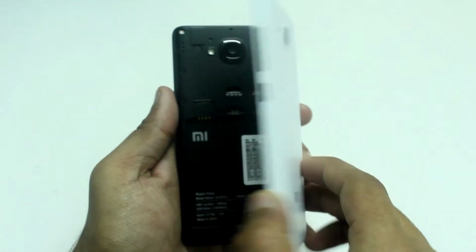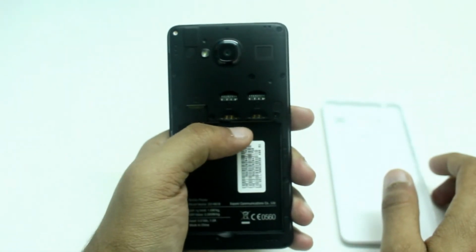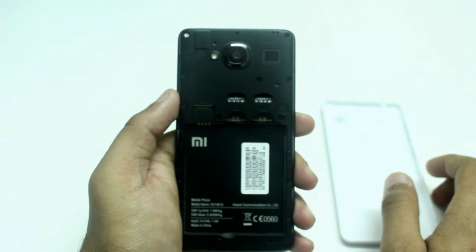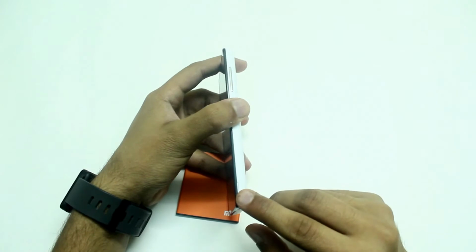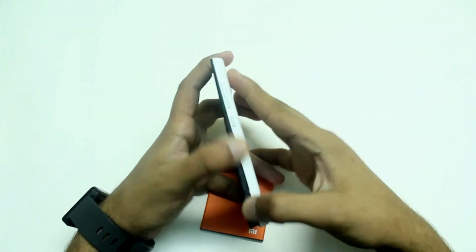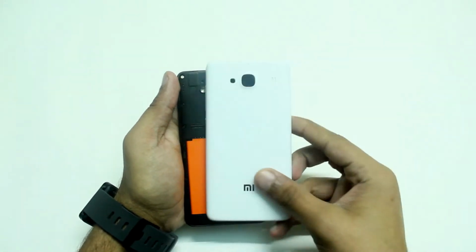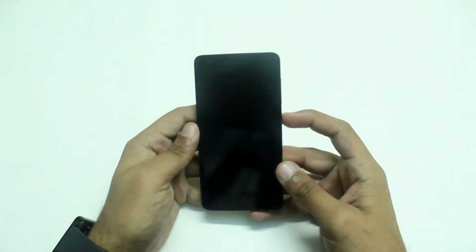If we remove the back of the device, we see we have two SIM card slots and both support LTE. We also have an SD card slot which supports 64 gigabytes of memory expandable. So now let's power up the device. As you can clearly see, we have a slot over here. So we have to carefully remove the back of the device, and what we'll get is the slot for the battery. So we'll carefully insert the battery, and what we'll do is we'll put the back on, we'll close it, we'll press it properly, and we'll boot the device.